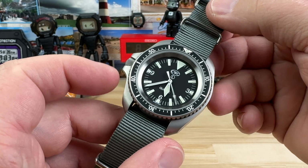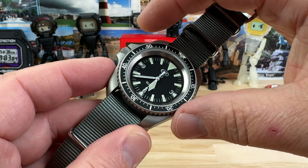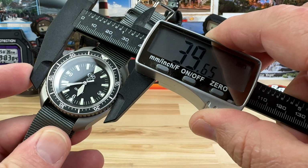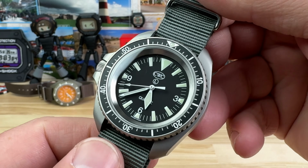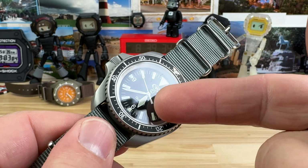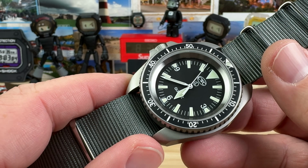So I measure the case width on this stainless steel matte case at 41.6 millimeter wide. The bezel is not as wide. I measured it, but I didn't write it down, so I'll measure it right now for you. The bezel's about a 39.65. The lug to lug is a 46.8 millimeter. The thickness is only 11.75. You do have a sapphire crystal up top, a 20 millimeter lug width and a 6 millimeter screw down crown.